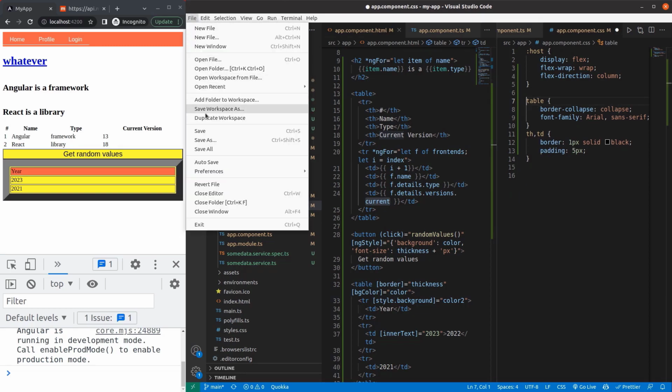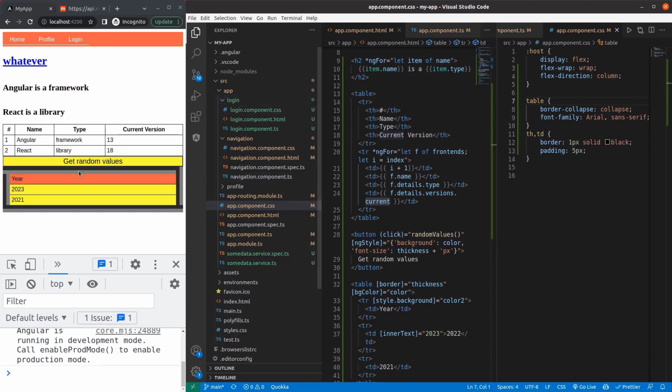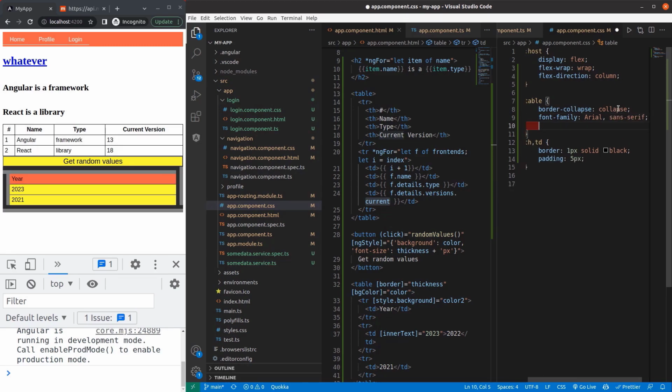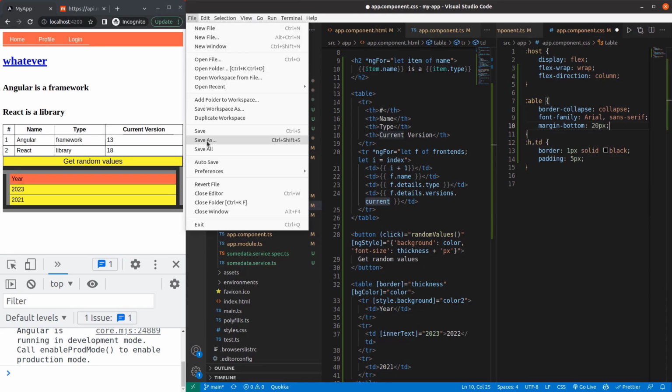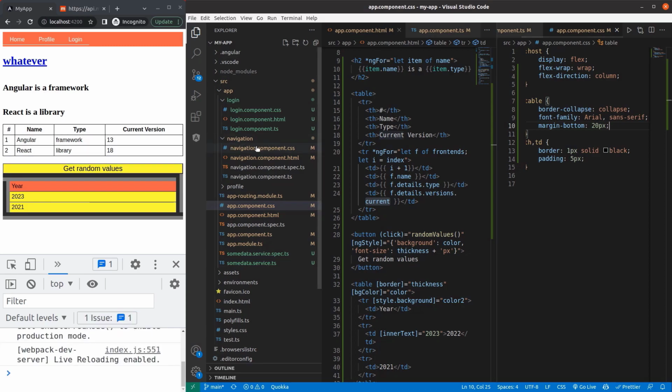Save all, and let's see how it works. And maybe we can separate this table up on top from the one that says get random values right here, because they're really close. So I'm just going to say margin-bottom 20 pixels. Save all again, and now they are clearly separated.